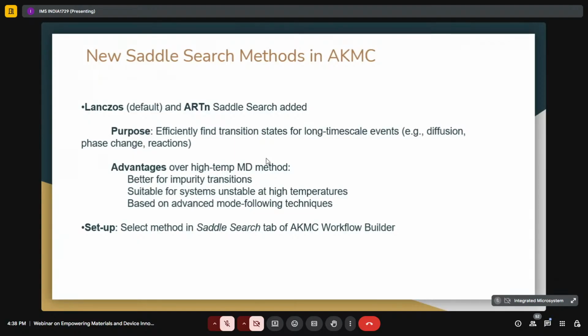These replace the previous high temperature MD based approach, offering a more efficient and physically appropriate way to identify transition states in systems where thermal acceleration is either inefficient or inelastic. Now the Lanczos method is the default saddle search technique in adaptive kinetic Monte Carlo, providing both speed and accuracy, while ART is especially effective for systems involving impurity atoms or when you are dealing with defects.